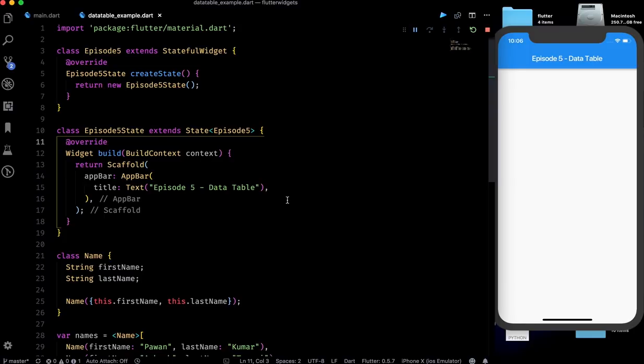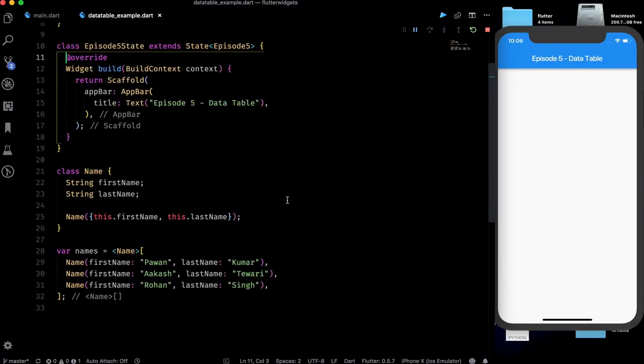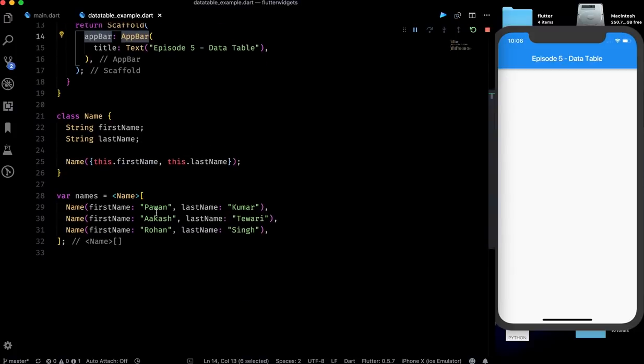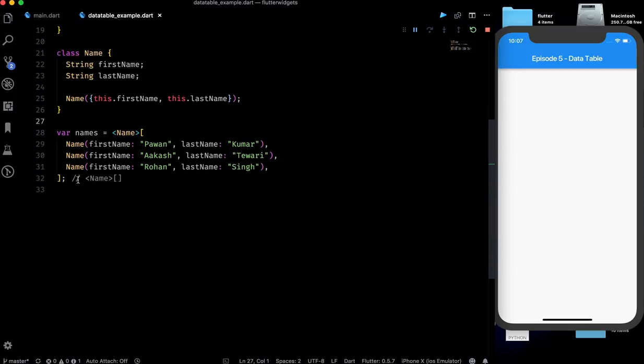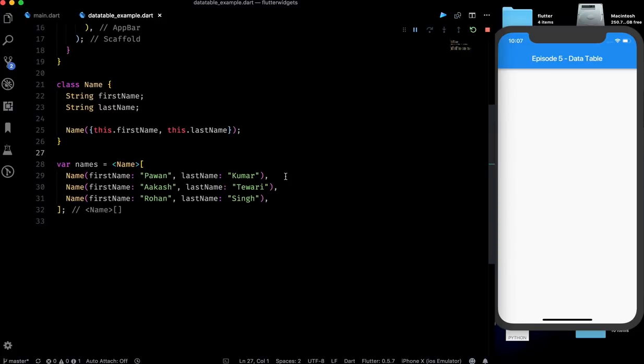In the Episode5 state class, we have a Scaffold, and in the Scaffold we have an AppBar with the text "Episode 5 data table". Below that we have a Name class, which takes a first name and a last name, and then we have some names: Pawan Kumar, Akash Tiwari, Rohan Singh. These are three names with their first and last names, so we are going to use this data, which is why I am showing you.